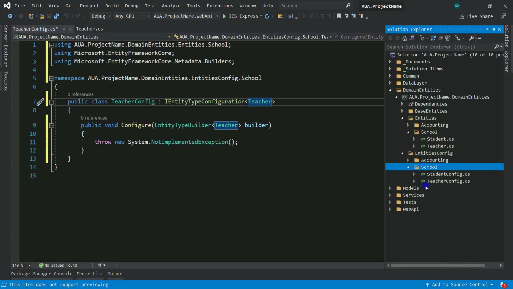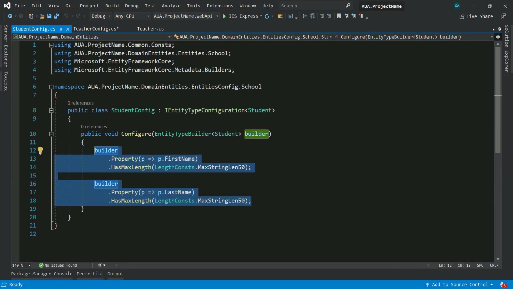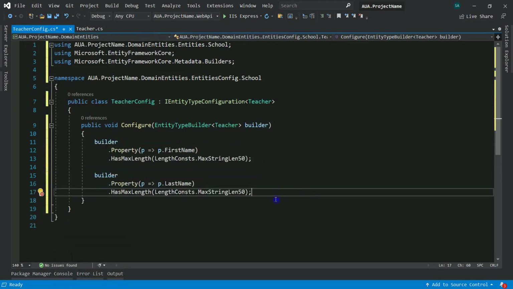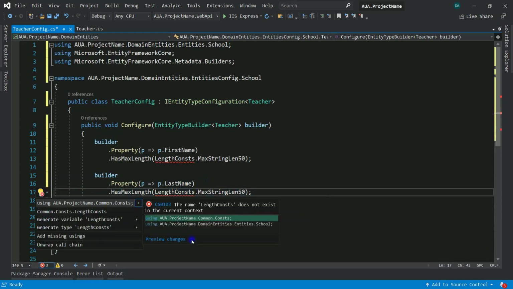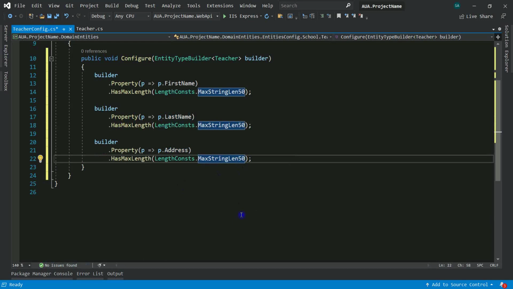Let me copy some of these codes from here. Here for the address, I want to put max string length of 500, but as you see, it is not available.